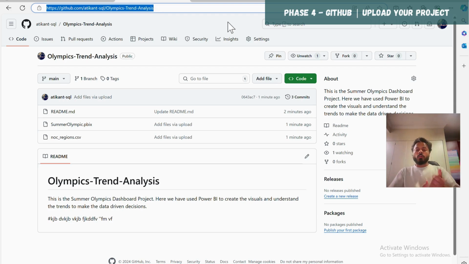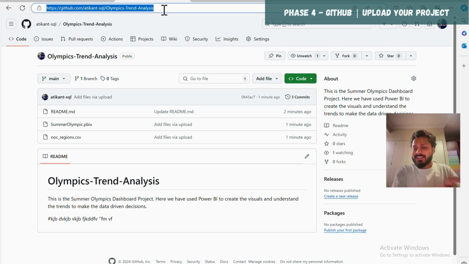The second is if you want to showcase or add this project on your resume. Again, you can add this link in your resume and describe what the project is doing, so that the person viewing your resume, mostly on a laptop, can click on that link and see what's there. You can have a small 30-second video of what you have done, so that it will be more impactful. What I would suggest as the next step is to go to LinkedIn.